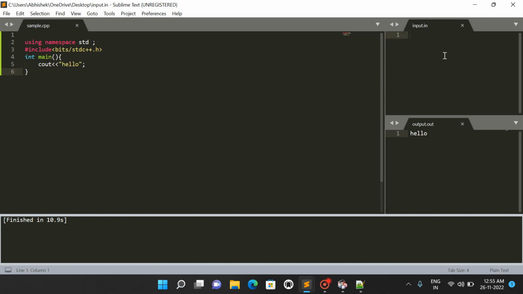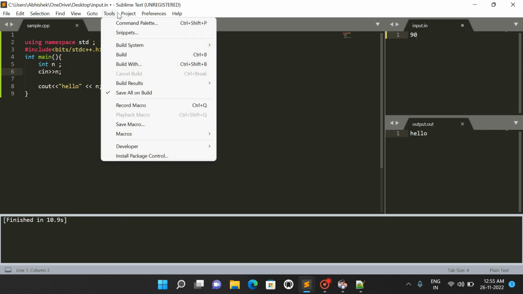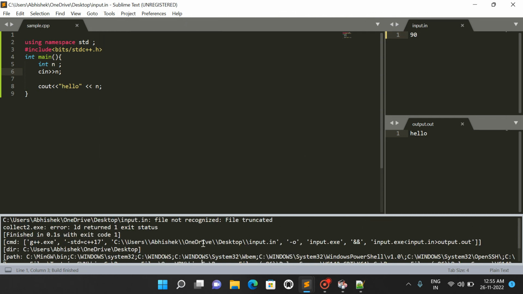Suppose now I want to provide some input. You can get it. Let's see. It will be taking from this input file. I'm just referring to this input file, and it will fetch as soon as this is recorded. It will look into this one, fetch and print the data. See what, man. File not recognized. File is truncated. Why?